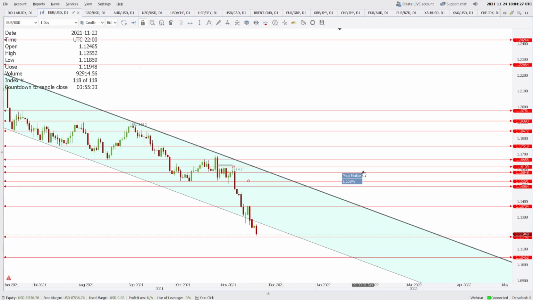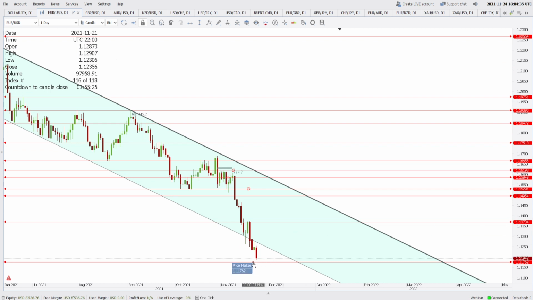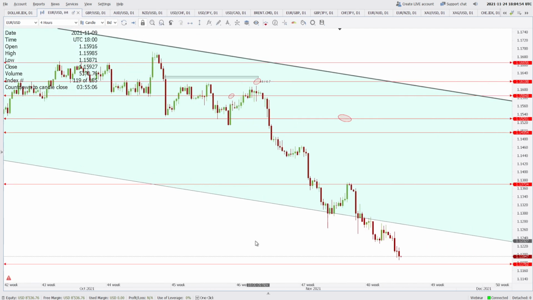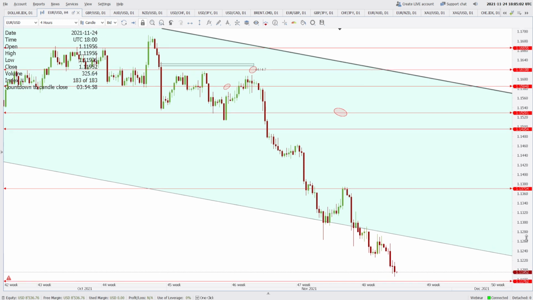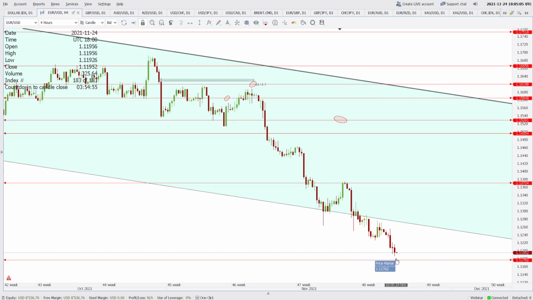Talking about the euro, we had said that below 1.1370 euro is weak, and the next level of demand may come at 1.1176. Today the price has already made an intraday low of 1.1185, which is just 10 to 11 pips shy of the level, or you can say zone of demand. There is demand or there is no demand, that only time will tell. But if you switch to 4 hours, you will see as of today, there is not much demand, or maybe since the price has not dropped to that level, the demand has not come. But actually I'm expecting 1.1176 to act as a support.